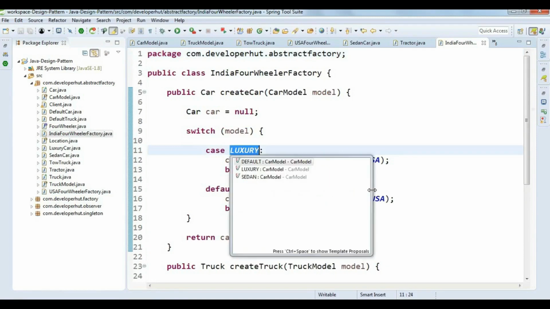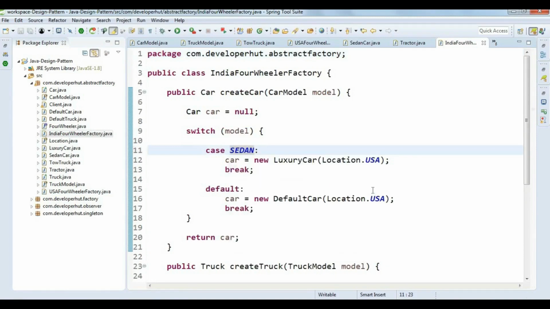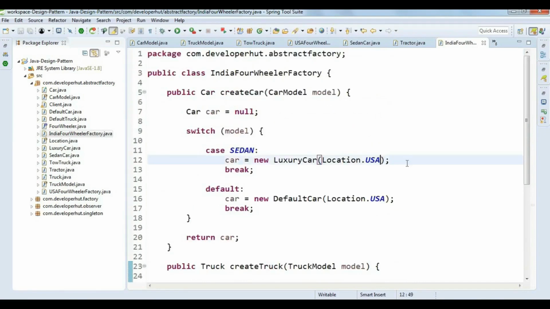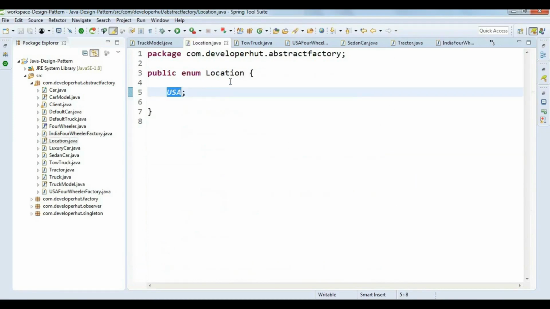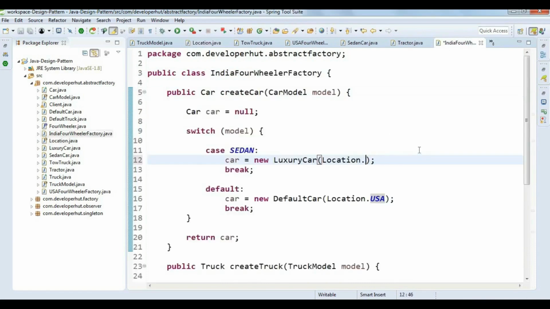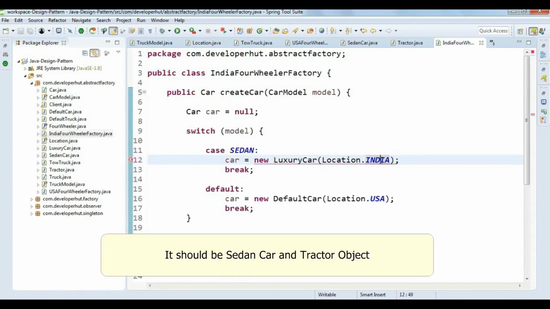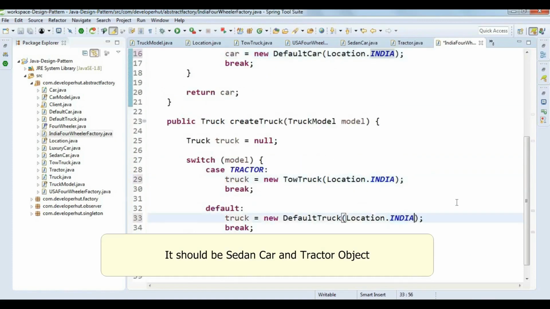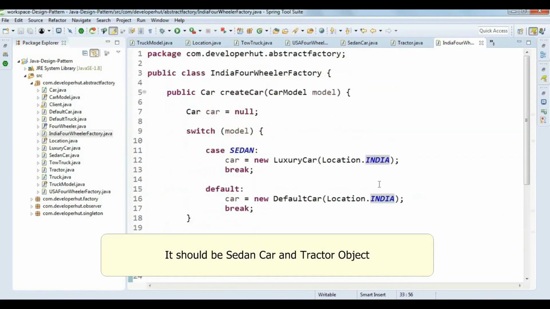The model will of course be sedan, because we are only selling sedan and the tractor type. I have updated this, and location we also need to add, so I will add India over here. If you go here, you just need to update your location as well, so location will be India in this case. So we have a new factory here.